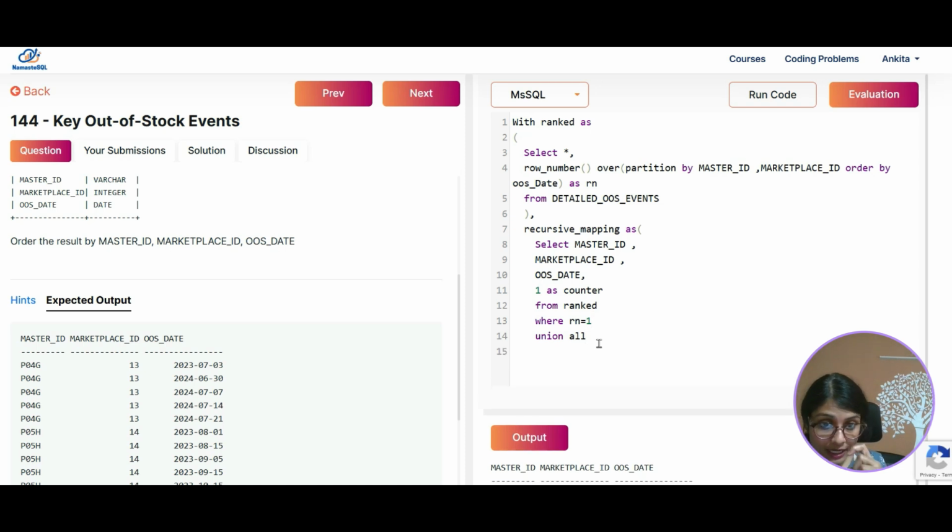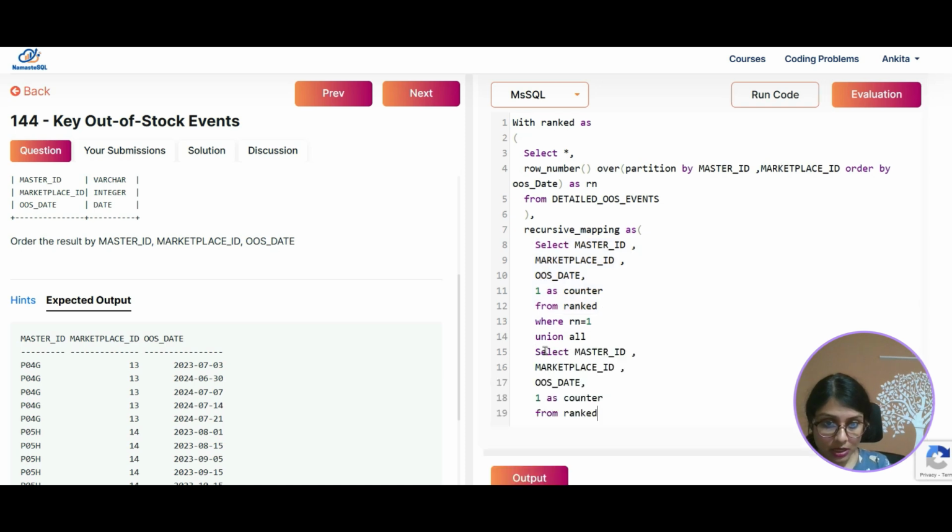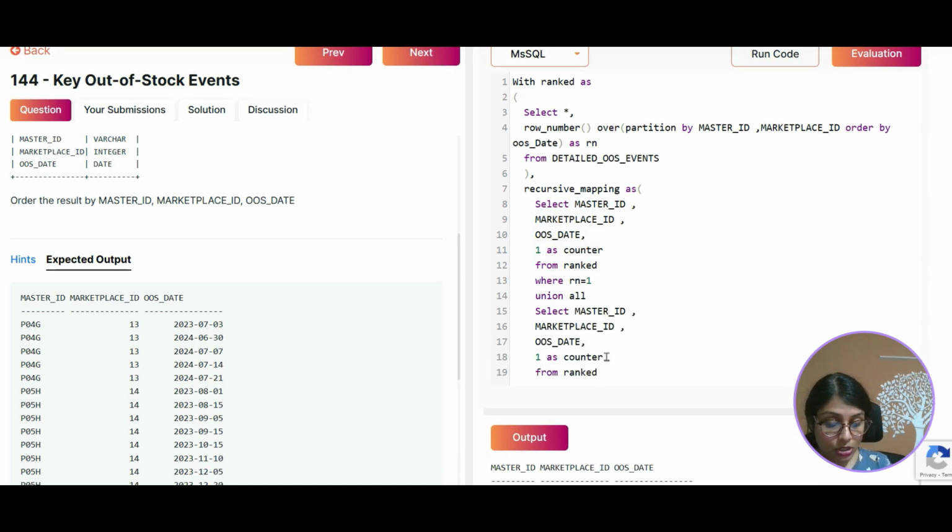Then we are unioning it with exactly the same thing. Counter we will change, but I will come to that. So counter would be 7 days, right? Can I make it a +1?